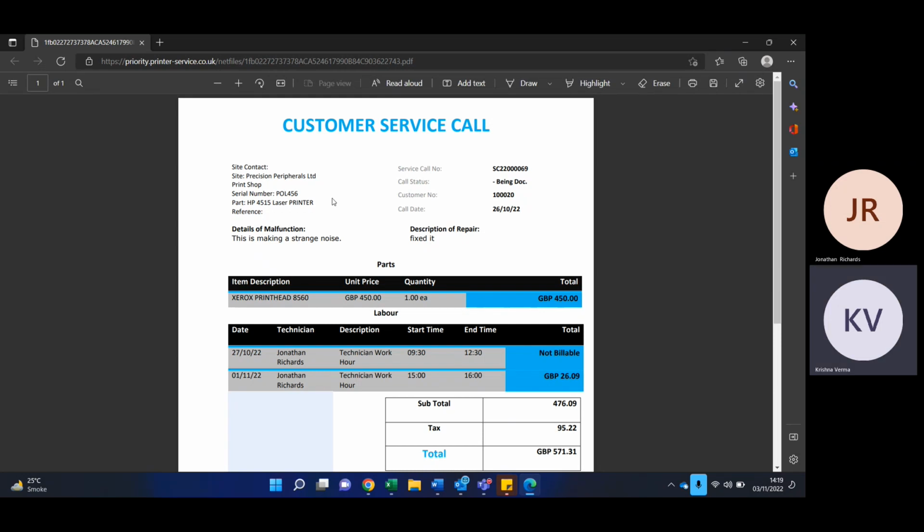So let me just show you how it looks. This is the customer one. You can see site contact will be at the top. It will have the site contact if there's one defined for it. So we got that. Brilliant. And I think that's all you asked for. If you just want to have a look at it, make sure everything's all right and as requested.